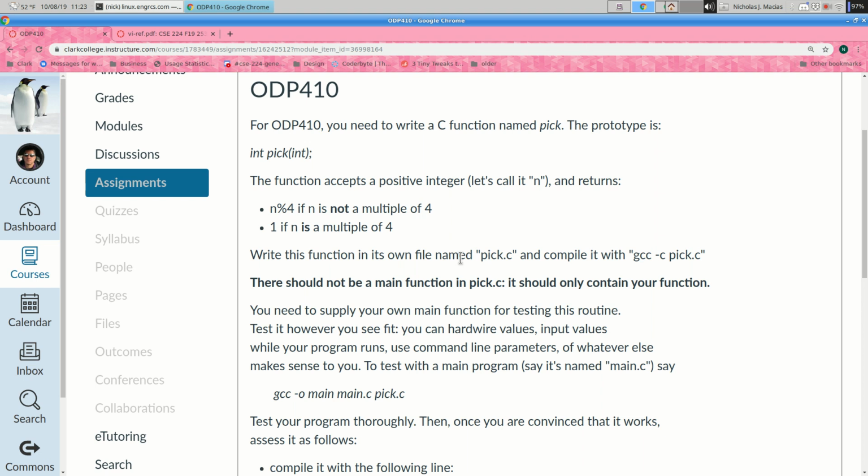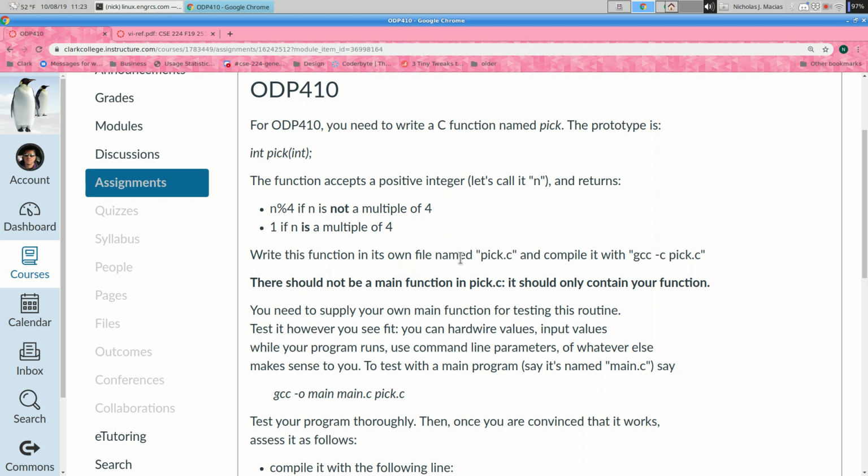Okay, so do you remember the term function prototype from 121? It's a description of a function in terms of what are the arguments and what are the return values from the function. It doesn't list the code for the function. It just says, for example, pick is the name of the function. It takes one argument, which is an integer, and it returns an integer value.